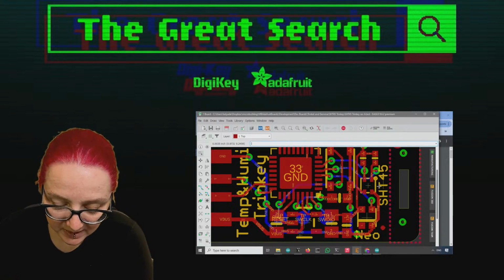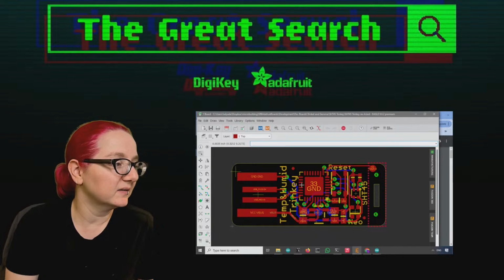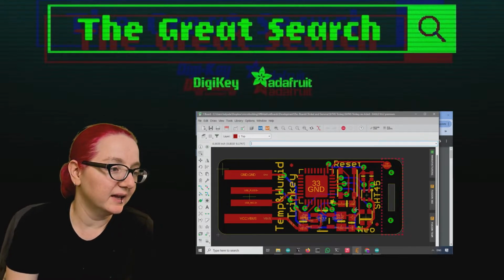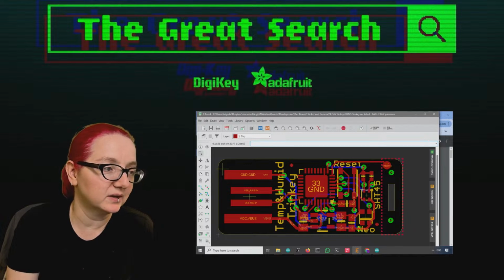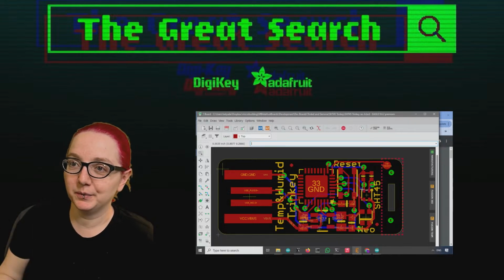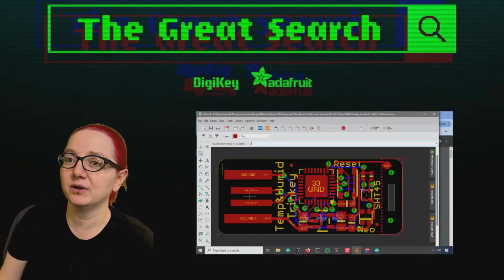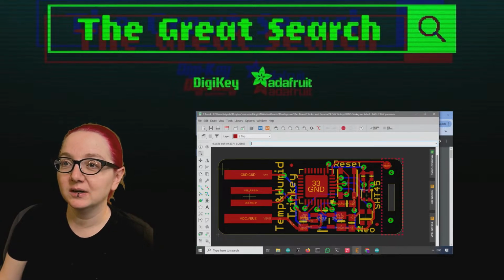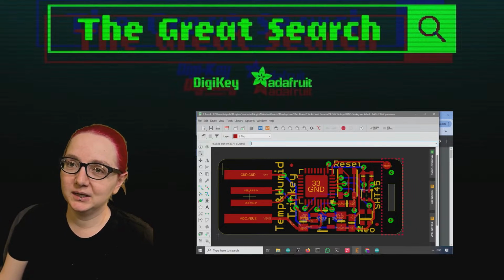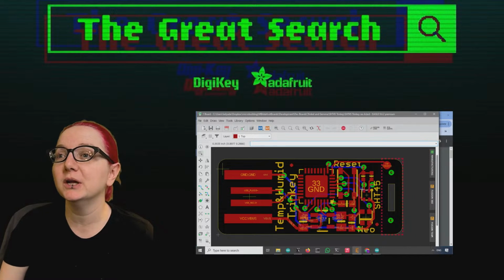Okay, so this week I was actually working on this SHT45 Trinkey. This is a board that has a USB plug and an ATSAMD21 and then a temperature humidity sensor and a little NeoPixel. The idea is that it's running CircuitPython or Arduino and it's reprogrammable, but when you plug it in, it just immediately gives you temperature and humidity data. And people love the SHT45. It's fairly good precision, fairly good accuracy. I think it's like 2% humidity accurate and 0.5 degrees centigrade temperature accurate, which is pretty good.